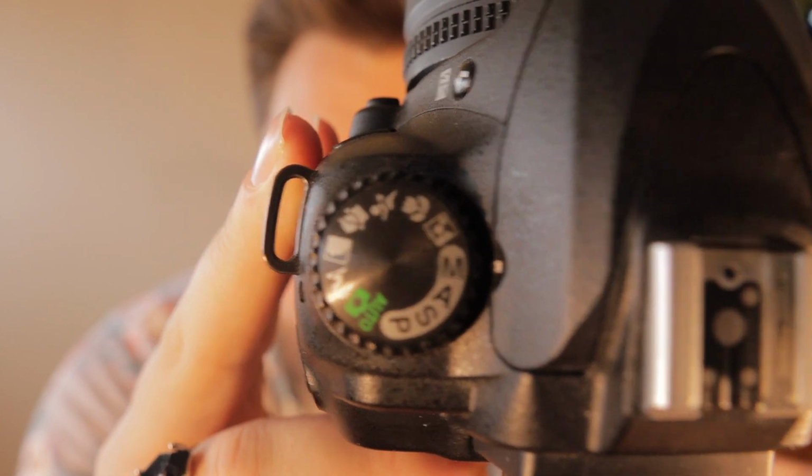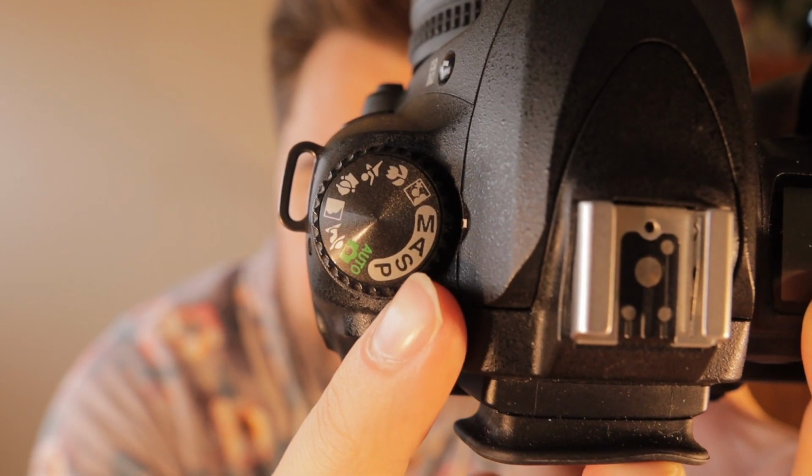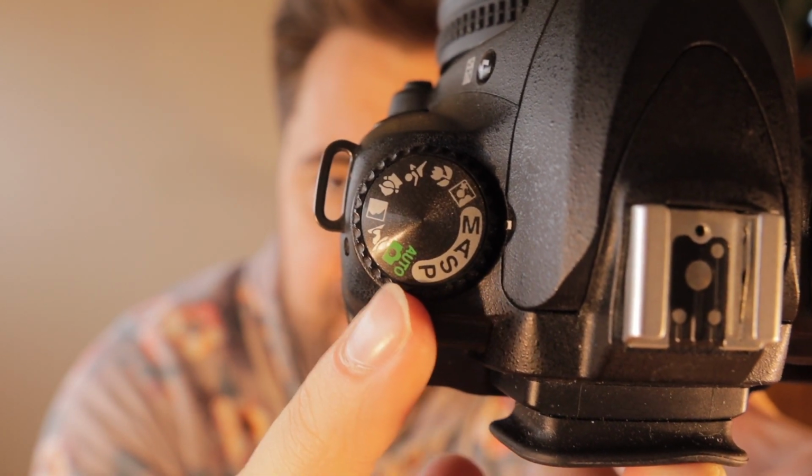This has everything you want as a beginning photographer. Manual mode, aperture priority mode, shutter priority mode, program mode, auto mode, and a bunch of scene modes. Now here's the thing, why would you buy an older camera?